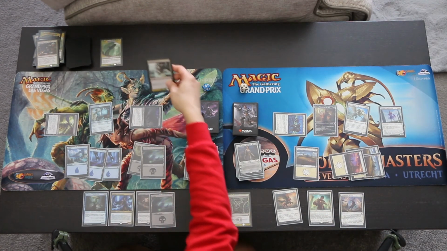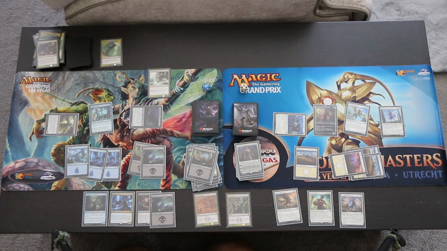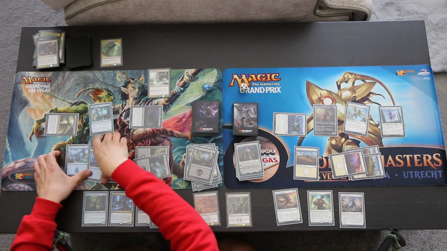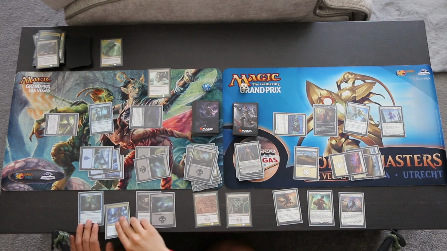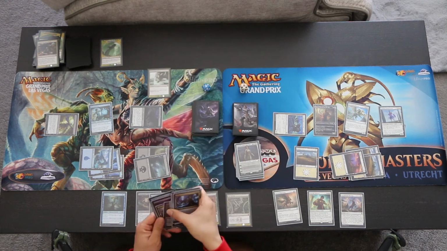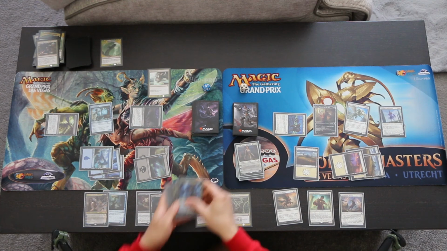Alright, so the Disorienting Glower will then take place. Players cannot cast spells until the Hydra's next turn. While that is on the stack, Ashiok will tap all 5 of these and cast Ashiok's Forerunner. This is a 3/3 human wizard with flash, and when it enters the battlefield, you may search your library and graveyard for a card named Ashiok, Sculptor of Fears. Reveal it, put it into your hand. If you search the library this way, shuffle it. We'll take Ashiok, Sculptor of Fears, put it back in our hand.